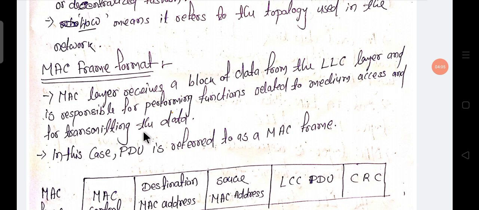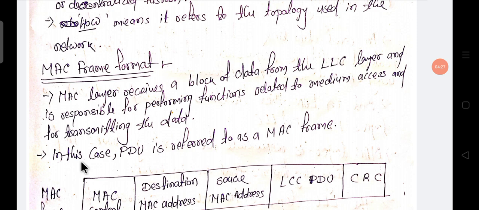So the MAC layer receives the data from the LLC layer, performs the functions related to medium access control, and transmits the data. These two functions are performed by the MAC layer.